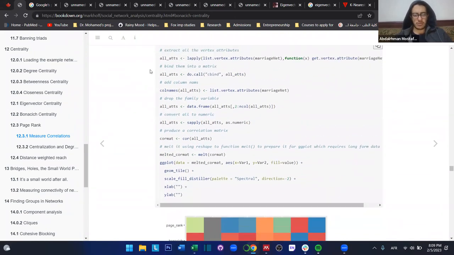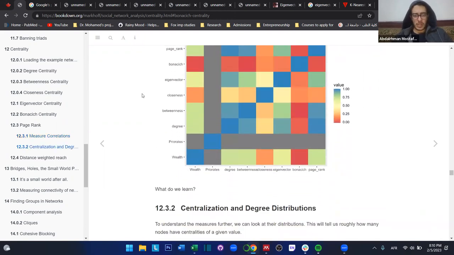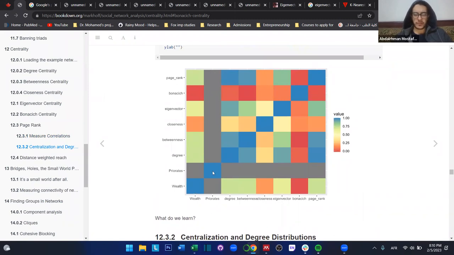And so what we do here is create an adjacency matrix covering the correlation values of each measure, and we correlate them to one another and to the wealth of each family. And this is what the graph shows. The diagonal means that each value has a perfect correlation to itself, just as you would expect. Something interesting here is that none of the values correlate to the number of priorates for each family, which is the number of people of that family having a position in the city council, so another measure of political power. However, they do correlate quite well to wealth, which is another measure of political power, if you'd say, right?